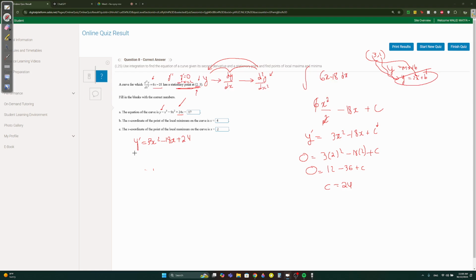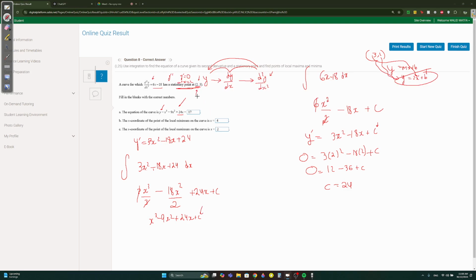And then you want to integrate this, right? So integral 3x squared minus 18x plus 24 dx. And you're going to get, take 3 down, it's going to become x cubed divided by new power 3, minus 18, x becomes x squared divided by 2. And then 24 becomes 24x, and obviously you have your constant of integration c. Cancel, cancel, you're going to get x cubed minus 9x squared plus 24x plus c.